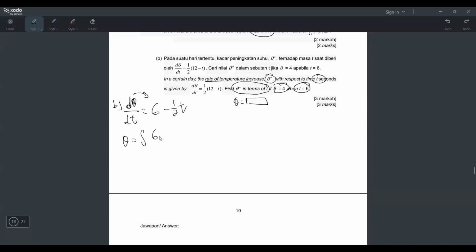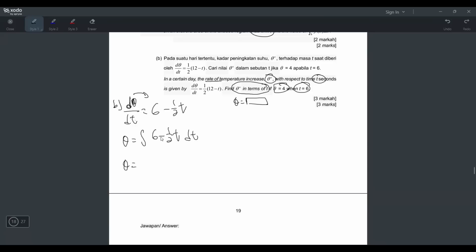This is the integrate symbol, and then 6 minus 1 over 2t, and then this dt, when you move it, write it on top. Okay, now it sits at the bottom, but when you just imagine it, when you move it, it sits on top, right? So now it becomes theta equals. Now you have to integrate this. Okay, before I integrate, I want to ask you, is this a definite integral or indefinite integral? This one is indefinite integral.